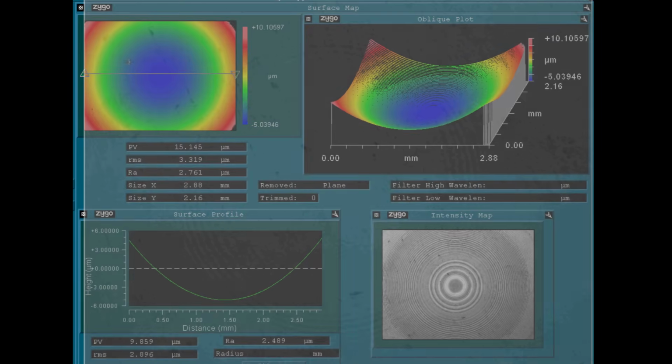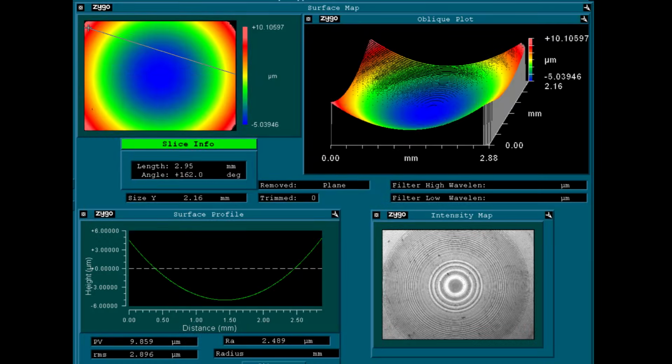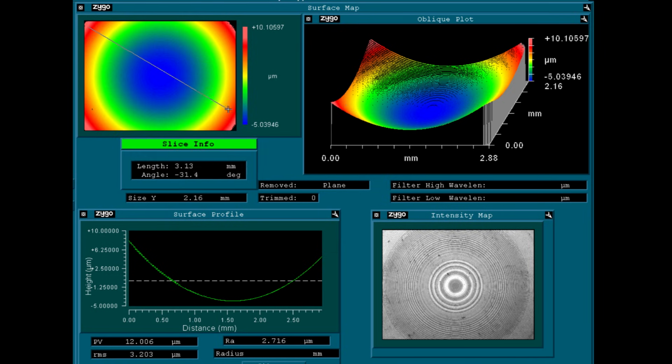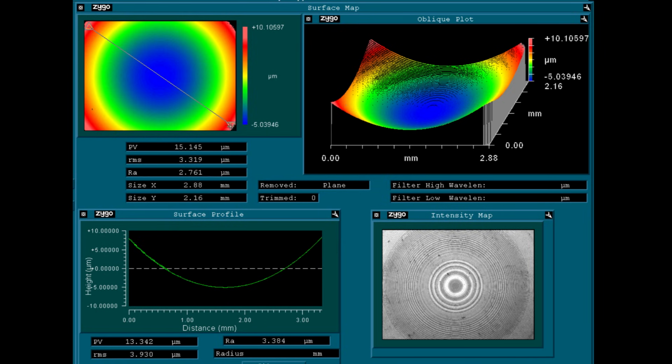If we now start a scan, the objective first moves all the way down and then scans upwards. So we observe the position of the interference pattern gradually moving from the center to the outskirts of the image. And here is the resulting height map. In principle, we could even determine the exact radius of curvature of the mirror from this plot. Unfortunately, I haven't found out how to make the software show me this parameter.